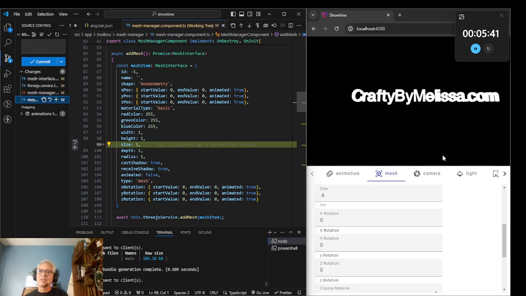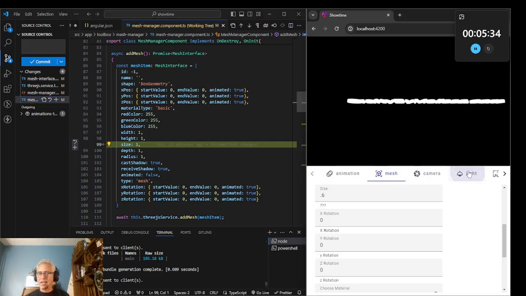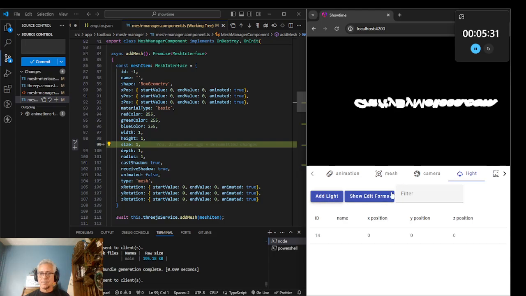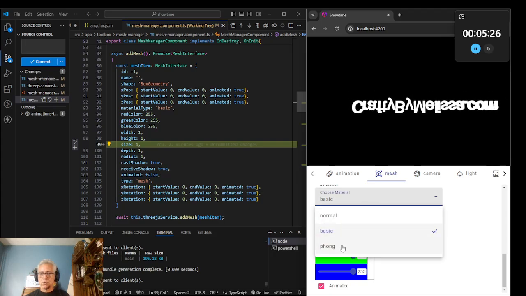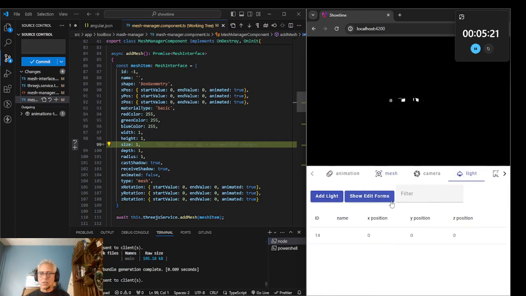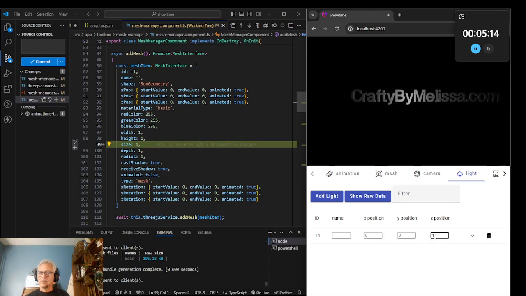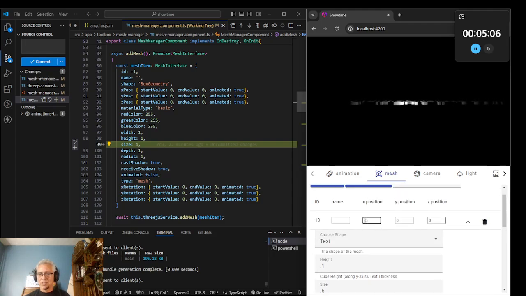This isn't quite accurate. There's a couple minutes left, I think. Yeah, like 2 minutes. So let's go ahead and add a light to this thing, and let's turn this mesh to a Phong. And then let's pull our light out a little closer to us. So put it like 1. And then I guess it should really be to the left, like instead of -3, it should be -4.